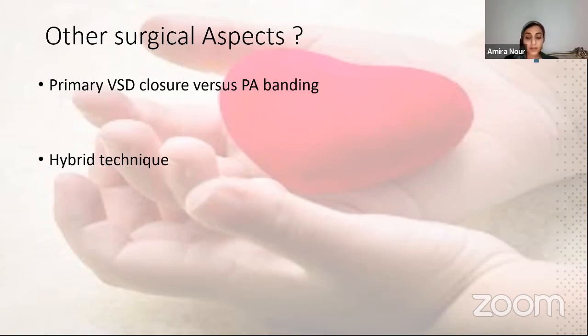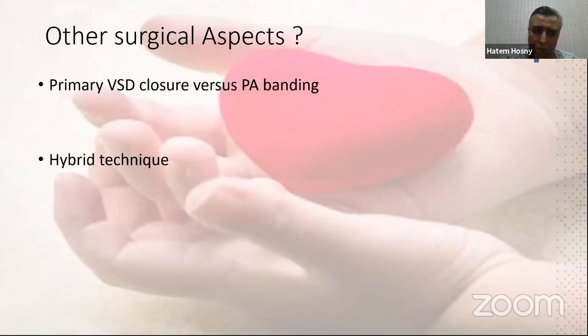Yes, and actually, I think here comes the role of the hybrid technique, where we could cooperate, Dr. Hatem. If you have a small baby, or an infant between 6 months and 1 year, at high risk for surgery regarding cardiopulmonary bypass and cardioplegia, and he has a large muscular VSD. However, we couldn't close it percutaneously due to the large size of the device and the sheath. We couldn't insert it in such a small baby, so we can use the hybrid technique by doing just a right ventricular puncture, and we can insert our delivery sheath, put the device, and go out safely.